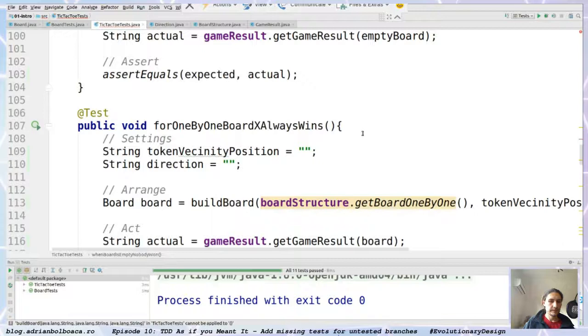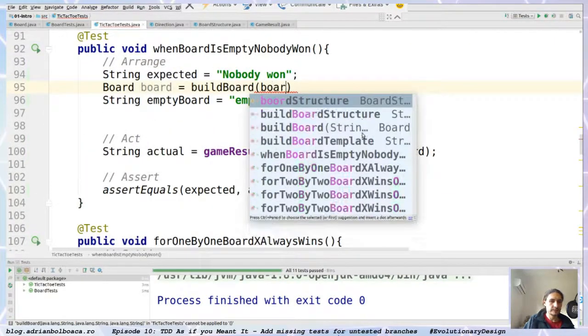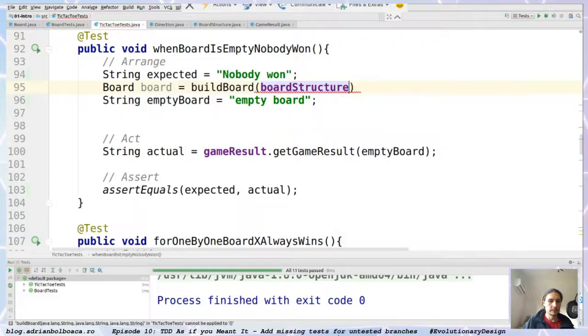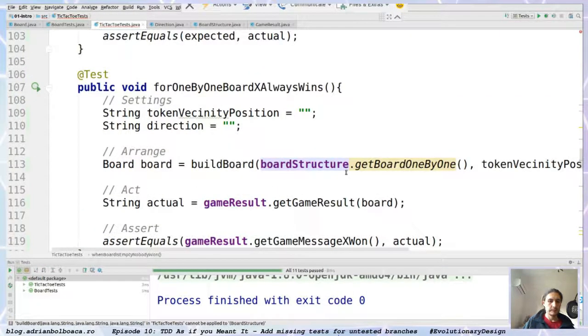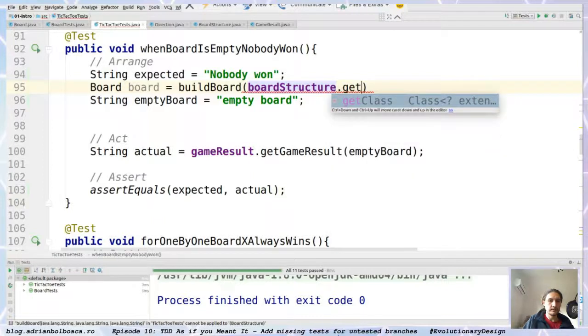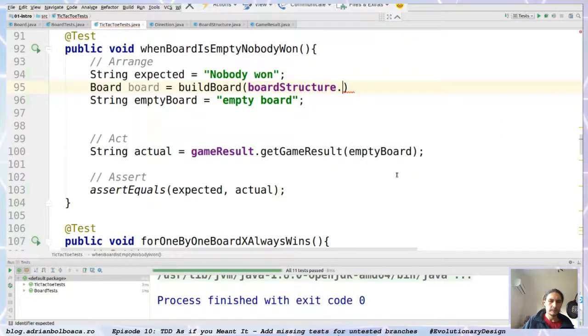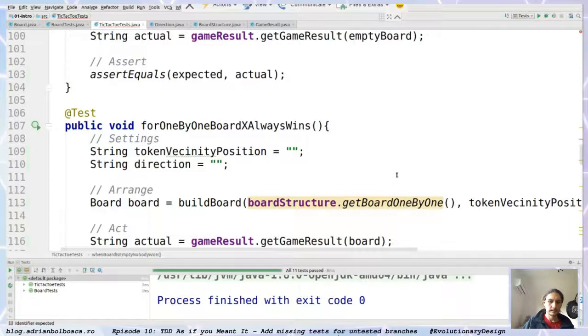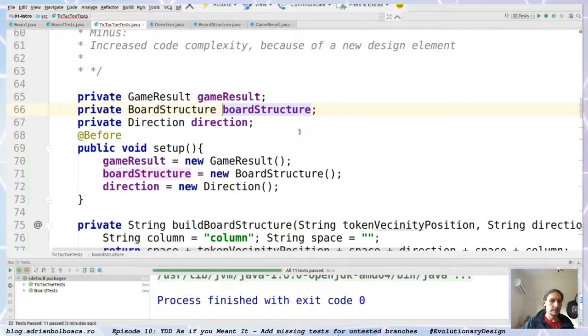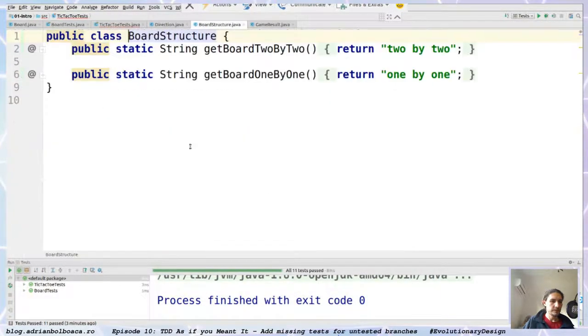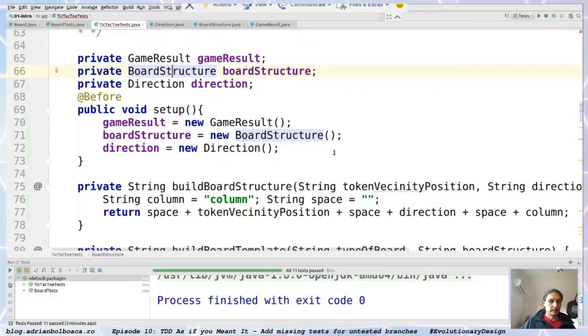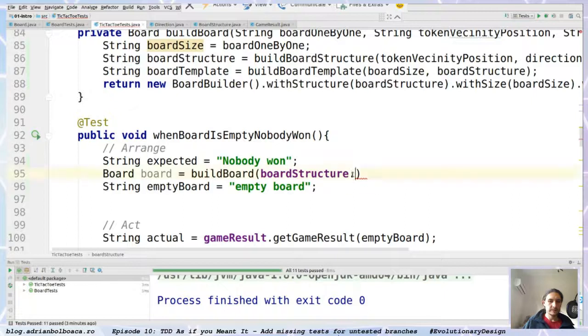I have a board structure. Yeah, and here I should have get... weird. So the board structure should have something like, oh, it's static. Well, it shouldn't be static anyway. Yeah, so here I should have something like empty board.